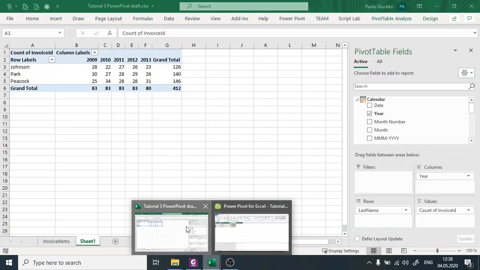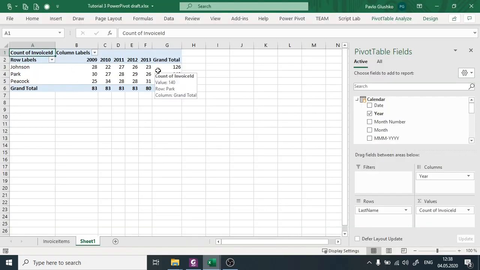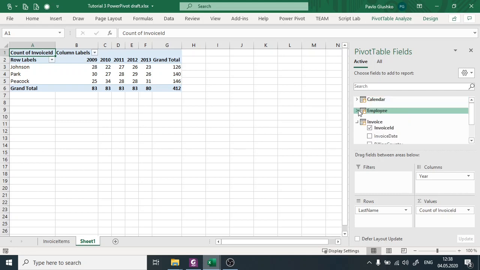Let's go now to the pivot table, and if now I look at the list of fields which I can use in the employee table, I see that there is a new field, total sales, and this is the calculated field that we added. We did it because we can use it in our analysis in the pivot table. First, I don't need these years and columns.